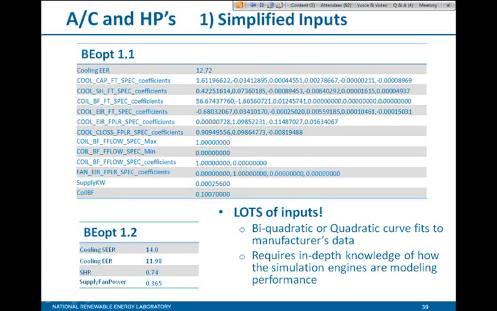So for a single-stage air conditioner, the user basically gets three different options, two of which need to be specified, and that can be either the SEER or the EER. And if they choose to enter those two, BEopt will automatically calculate the cycling degradation coefficient. If the user were to know the cycling degradation coefficient and the EER, then BEopt would output the SEER. So we've given some flexibility in terms of what the user can enter.